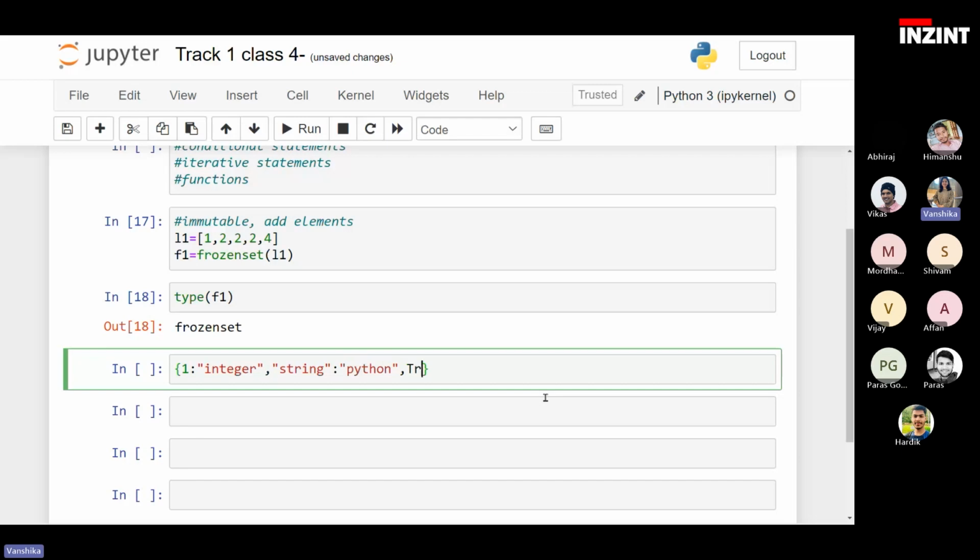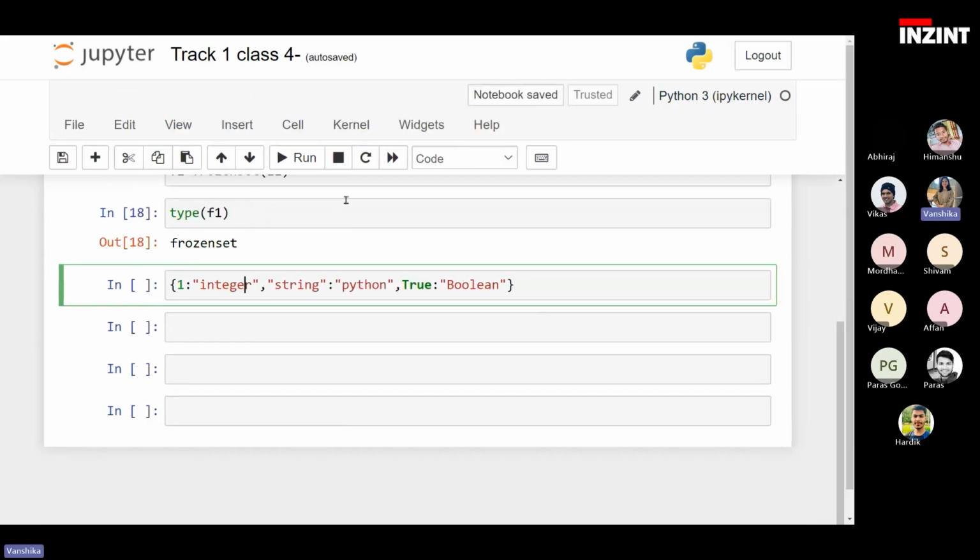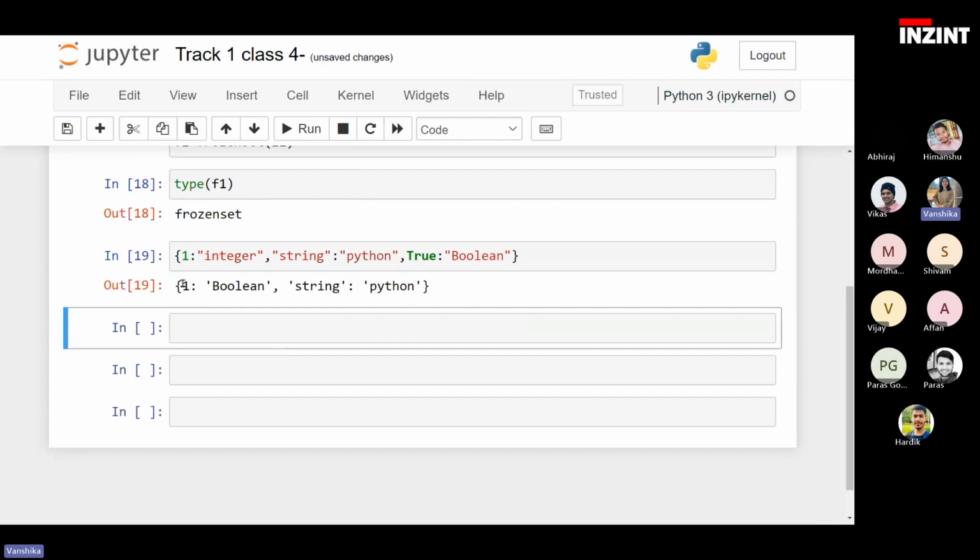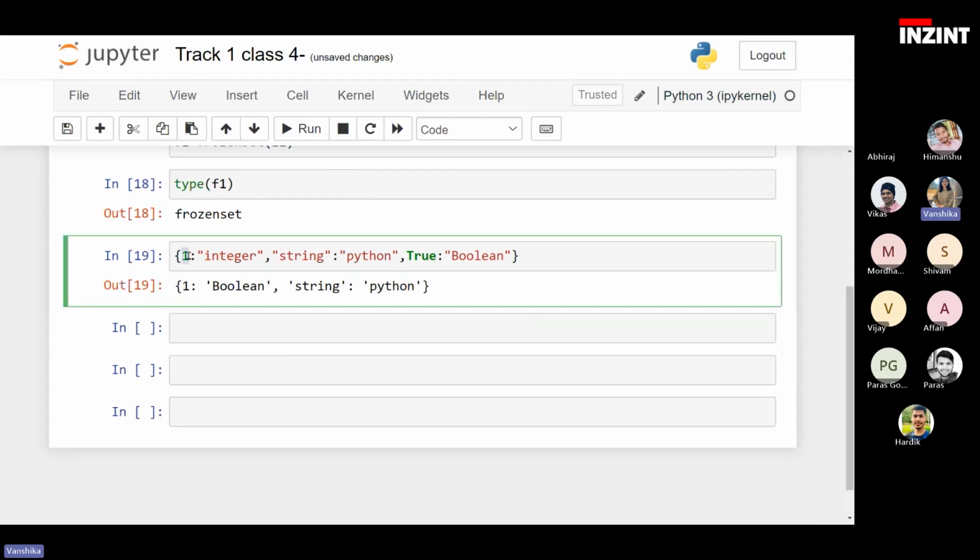And I'm going to declare a Boolean key and assign a value to it. So when I run this, you would see that the key, which is 1 and has a value integer, this value got overwritten by Boolean.